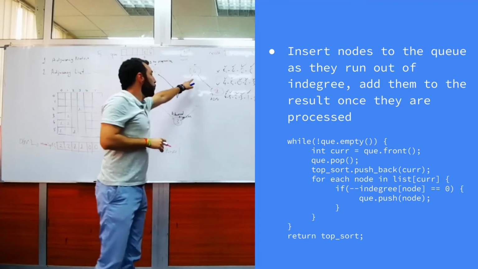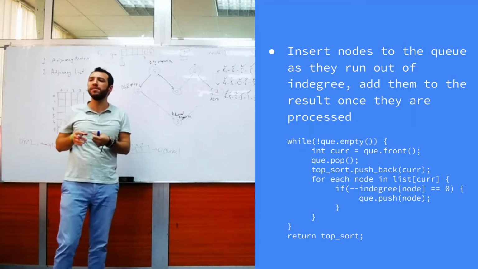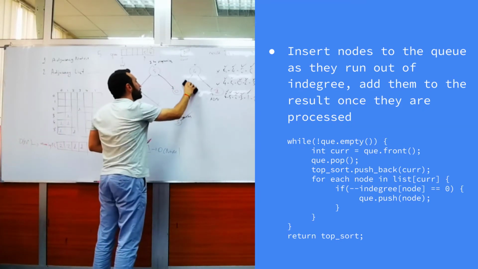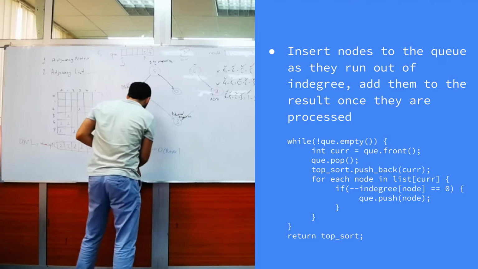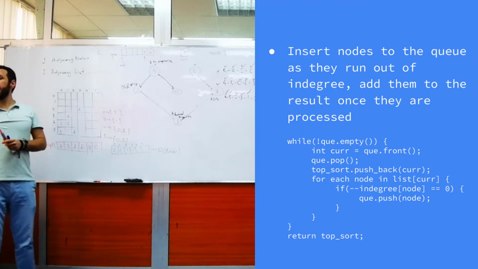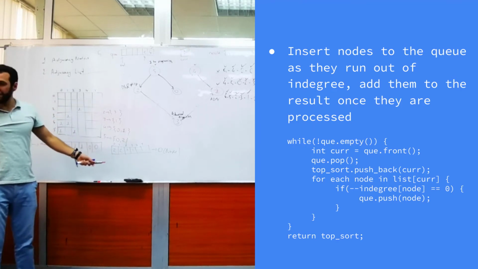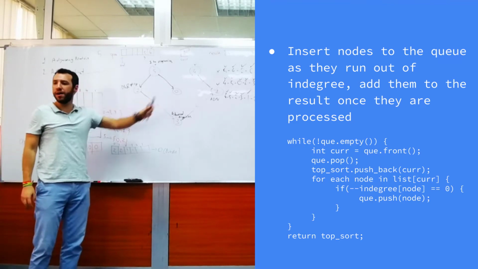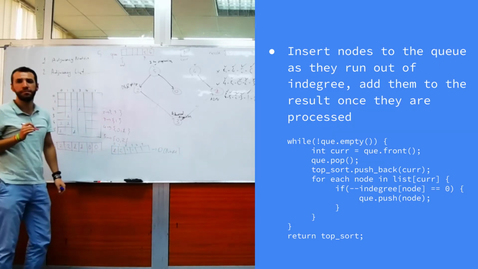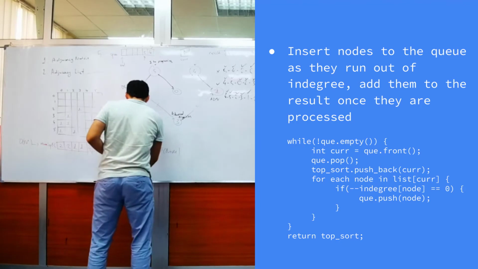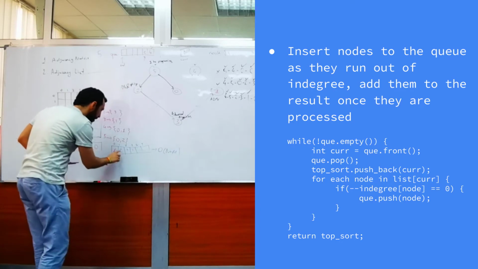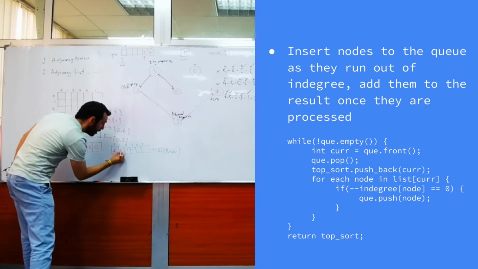And since we processed this node, conceptually we are removing its outgoing dependency edges. What does that mean? If I delete this edge, what am I supposed to do in this in degree array? I have to decrease the incoming edge count of 0 by 1, right? So this is going to be decreased to 1. And I'm going to do the same thing for 1 as well. 1's incoming edge count is going to be decreased to 1 too.